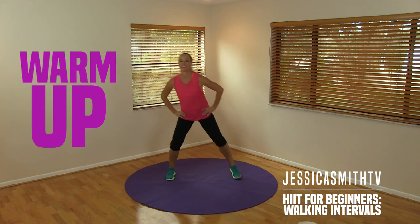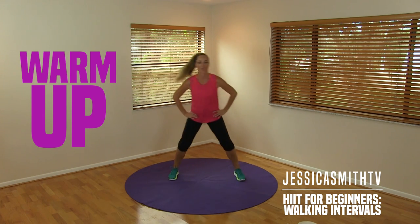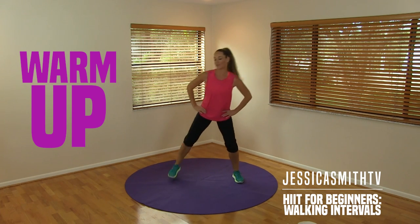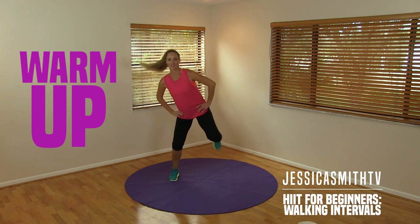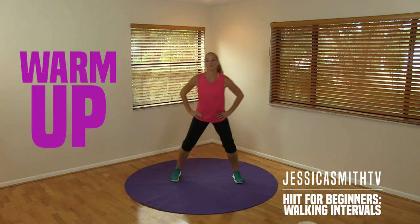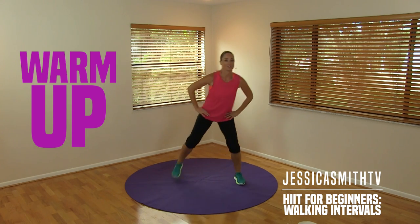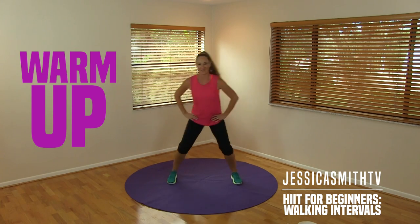That's it. So we're actually coming up towards the end of our warm-up here. And we're going to start moving into a little bit more work. You're gonna hear my timer beeping a little bit in the background. That's just to help me stay on track with you. Our interval ratio today is 3-to-1. So we're gonna be doing 3 minutes of more steady state intensity, and then we're gonna try to pump it up for 60 seconds. You can make that shorter if you need to. I'll let you know how that works when we get to it.